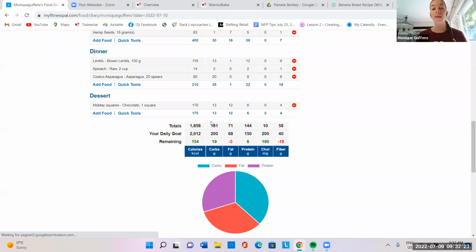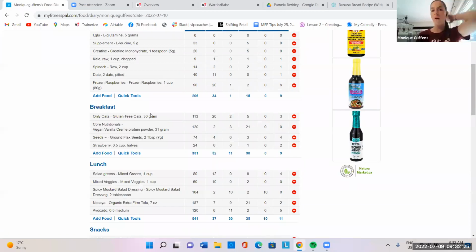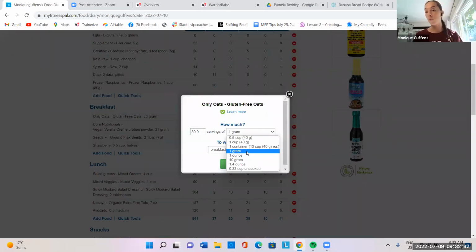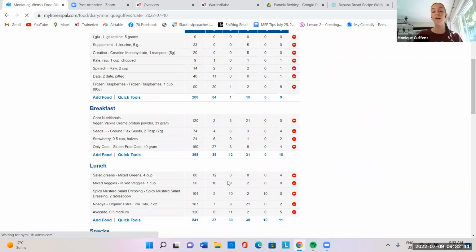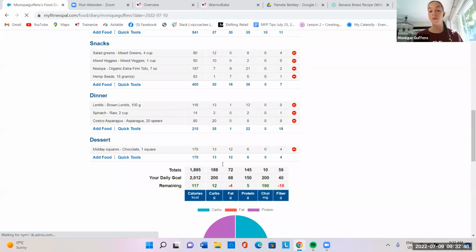So instead of saying, oh my goodness, I can't have oats or I can't have this, I can go into the oats and change it. I always like to set something to 1 gram or 1 ounce. It's easier that way because then you can just play with this number, because that's why you have your food scale, right? This is what we call Tetris. I'm going back and forward with different ingredients till these numbers are all the way I want it.